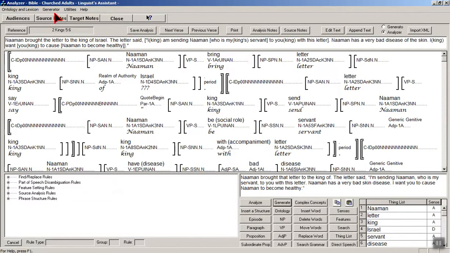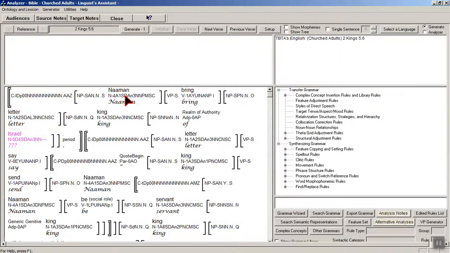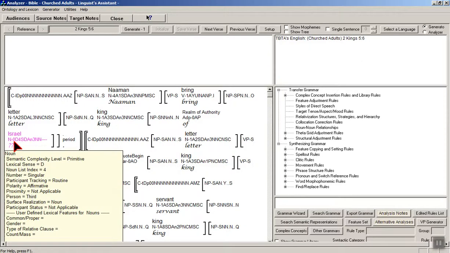So what I'm going to do, when we clicked on generate, it automatically did save, so we don't need to worry about that. I'm going to click on the second menu item up at the upper left, generator, language and grammar development. And now when you click here, you see there's this generate button up here, just to the right of the verse reference, 2 Kings 5:6, and it says generate -1. That indicates there's a problem. There's one problem, and the problem is indicated by the magenta here.